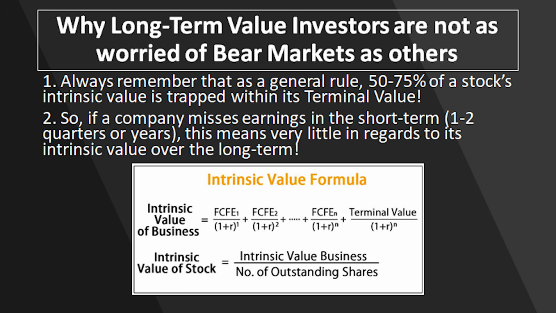Always remember that as a general rule, 50 to 75% of a stock's value is trapped in this perpetuity equation, also known as a stock's terminal value. A smaller part is trapped in the initial forecast we use for the stock, which in the example I used above would be the $50 component versus the $100 for life. When we cover how to do this for individual stocks in detail, I promise you'll feel a lot more comfortable about whether or not the price you're paying for a business is fair.